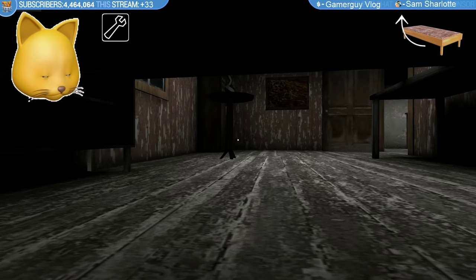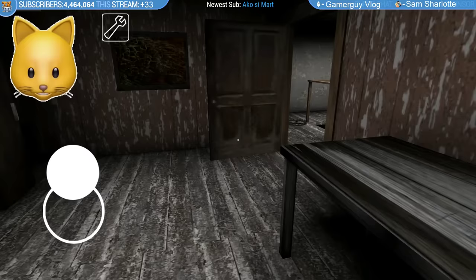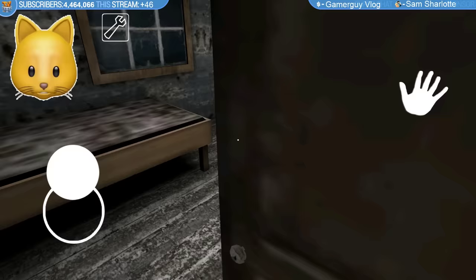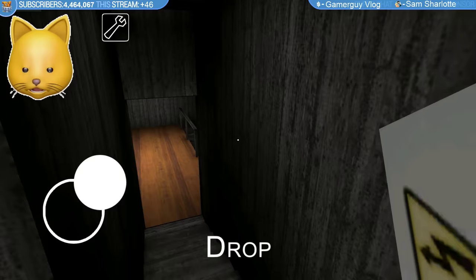Okay, all right, so here we go. But this time we're doing the neighbor. Oh dude, okay. Oh my goodness, that is crazy. If he could make it actually animate the walking, it would be so good. Okay, so how do we want to escape, guys? We've got the car battery here. I'm going to grab it for now. But do we want to do the car or the door? Okay, we got to go. Car or the front door. You guys get to decide.